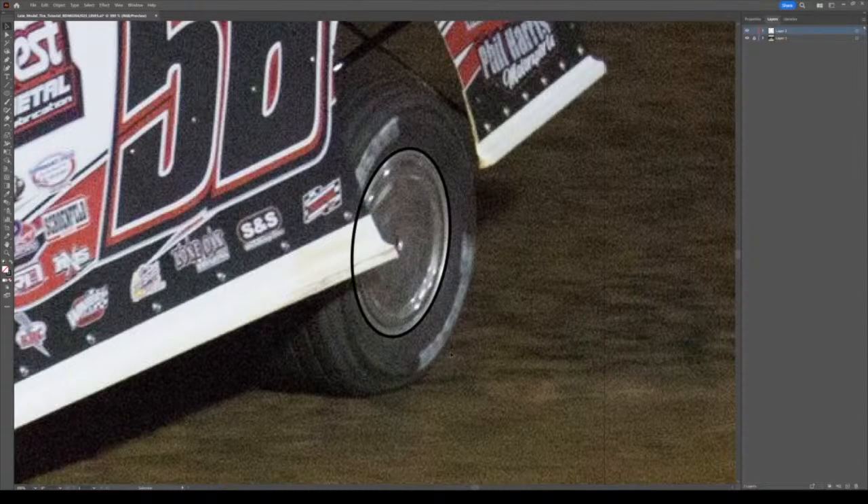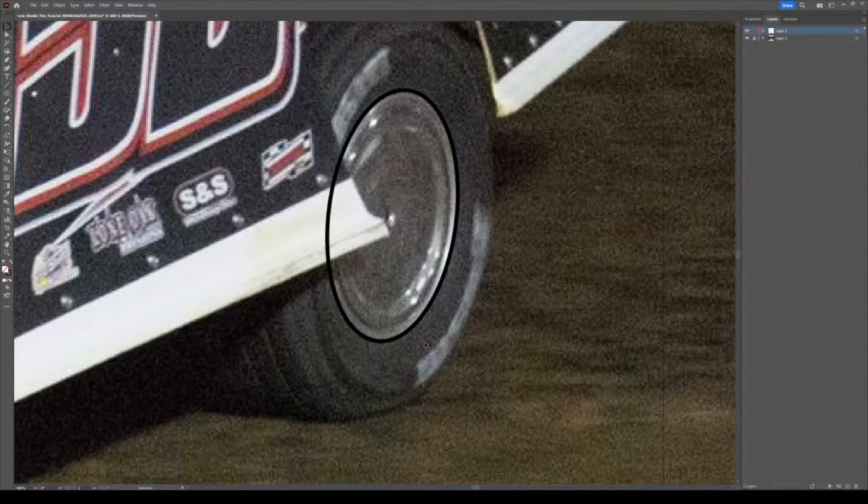On this outer rim portion in Illustrator I do like a two-point stroke. I use a consistent point stroke and that's because I have my artboards set up a certain way every time I do an illustration. I generally stick to a three-point, two-point, one-point, and a half-point, because I've noticed anything below half a point doesn't show up very well in the end product.